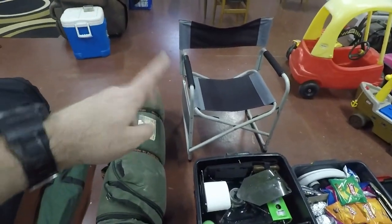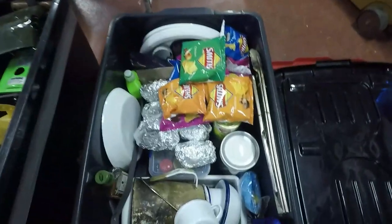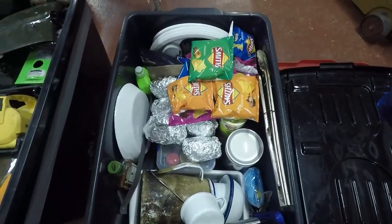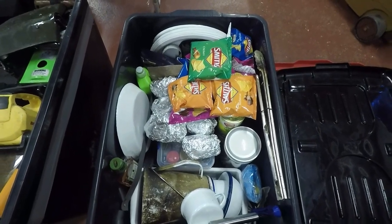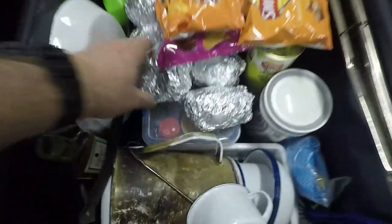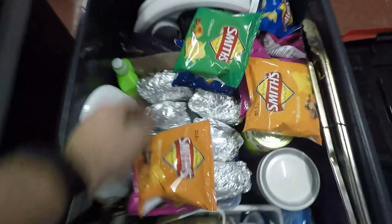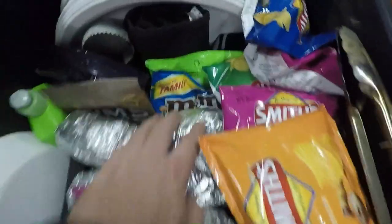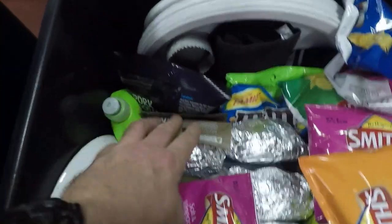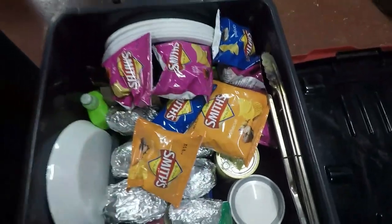I've got my chair. I've got my two boxes that I'm going to take out. I've sort of got my food box with, you know, cups, forks, knives, all that sort of stuff in there. Jug. And then I've just got some potatoes wrapped up, ready to go in the fire. I've got some snacks. I've got some chips. I've got some M&Ms down there. Some pork crackle. There's some jerky. You know, just little nibbly food for the daughter as well.